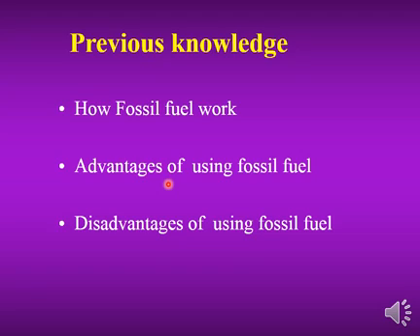If we summarize the advantages, in every example, if we take coal, it is very cheap to utilize in the production of electricity. If we talk about oil, it is very easy to transport. Oil and gas are very easy to transport, so that is why they are preferred for electricity production. Then if we talk about gas, gas-fired power stations are very efficient, and they can be set up almost anywhere. So these are some advantages of fossil fuels which we have already discussed.